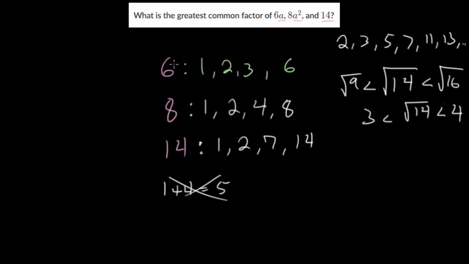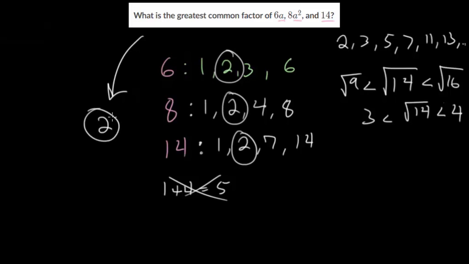So we figured out the factors of each of our numbers. Now we're just looking for the greatest common one. And you can see that 2 is the greatest common factor of all three of these. Since if you look at the lowest one, 6, the ones bigger than that are 6 and 3, but they are not shared by the other two numbers. So 2, which is shared by all three, must be the greatest common factor. So our answer for this one is simply 2. So let's keep working.